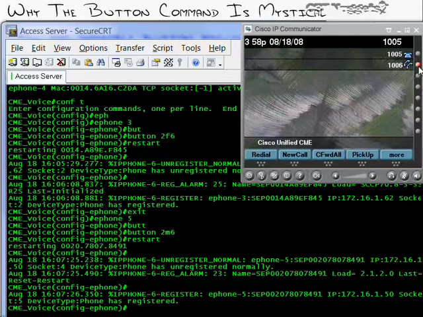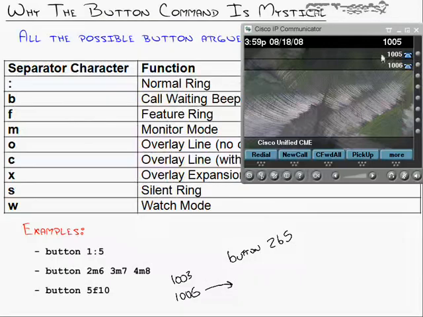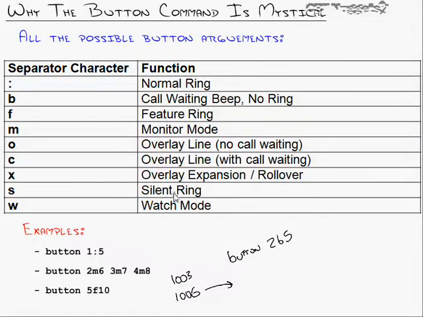So think about this here with me. I can see the phone status. I'm going to hang up, and you can see that it goes back to gray. I can see the phone line status, and I can speed dial it by clicking it, but I can't actually use it. Who do you think this monitor mode or watch mode, I'll explain that one in a second, who do you think that would be useful for? A receptionist.